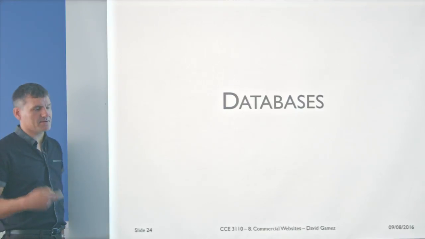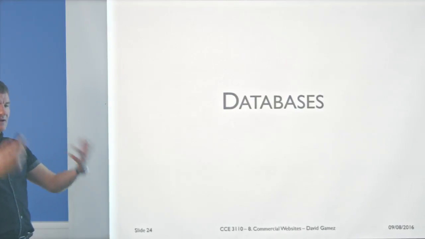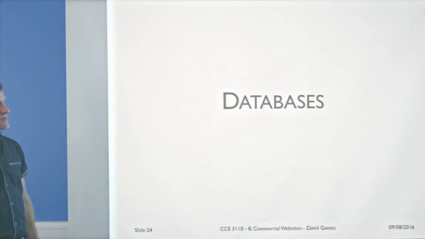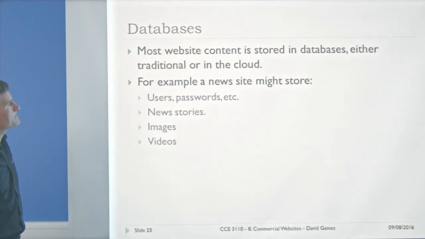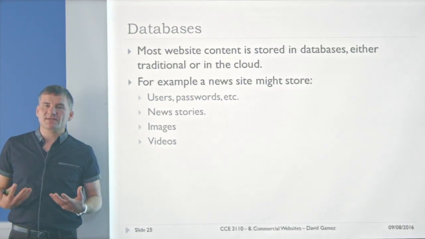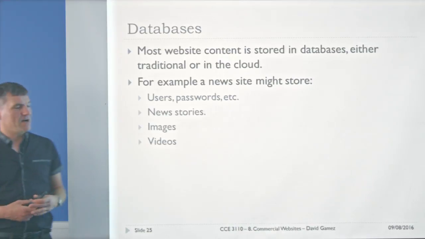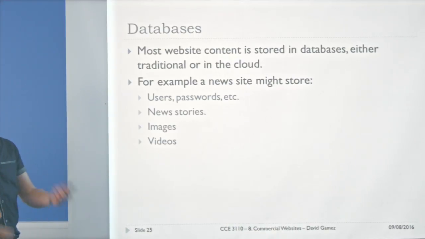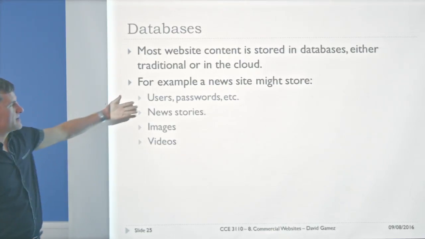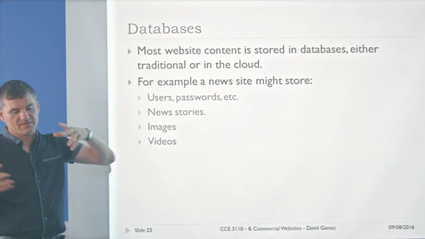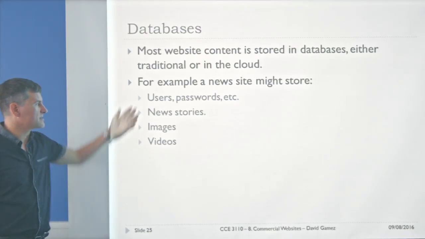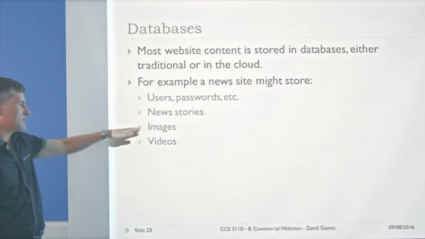Now we can look at how the server-side scripts interact with databases in order to generate more complex dynamic content based upon the user or based upon other stuff, as I'll explain. On a commercial website, most of the contents of that website are stored in databases, either traditional databases or moving increasingly towards the cloud. If you've got a news site, you might have the users and passwords of both the regular members of the public, but also of the journalists. You might have the news stories, images, videos, and so on.